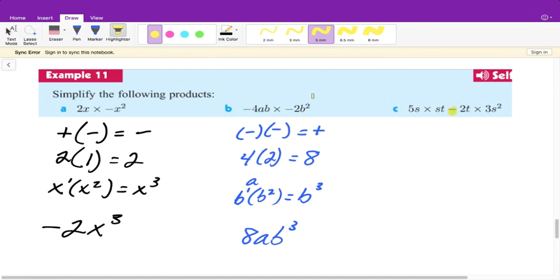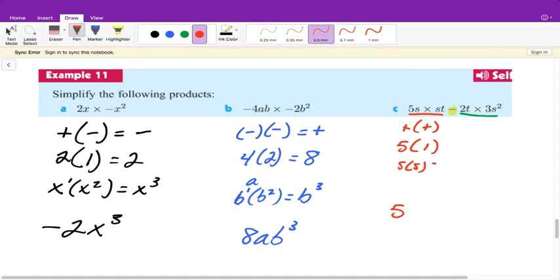All right, this last one, you have to be aware of something. This is being separated by a minus sign. And when we have something being separated by a minus or plus sign, we know we have separate terms. So here is one term that we will multiply together. And here is the other term that we will multiply together. All right, so be aware, just like we did in section A, we can have multiple terms. So in this case, we have a positive times a positive, and that will then give me a positive number. We have 5 times 1, which is then going to be equal to 5. We have s times s, so when it's understood to have a power of 1, 1 plus 1 will give us s squared, and then we just have a t, so it's just 5s squared t.